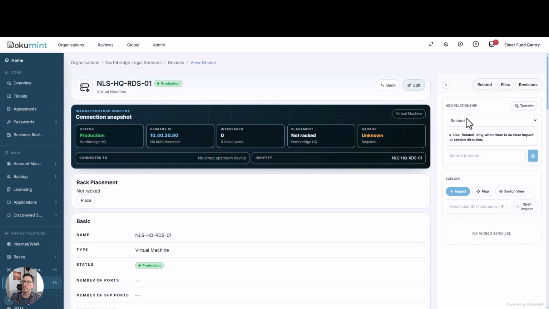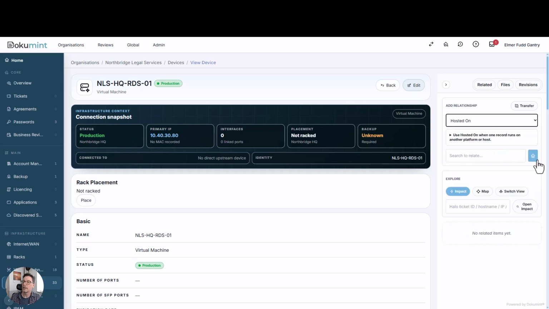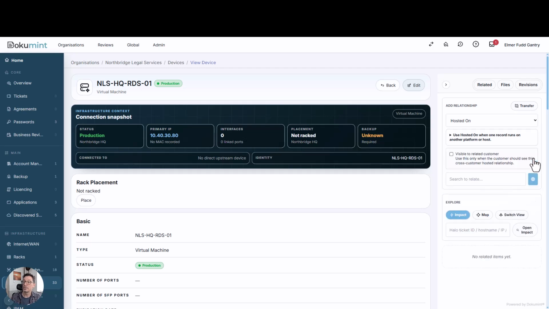I'm going to say hosted on, and I'm going to change this from this customer to global, and you can see now you get visible to related customer. So that means if you've got the server in your customer record, you can choose whether they see that record or not if they're a read-only user of Dokumint.